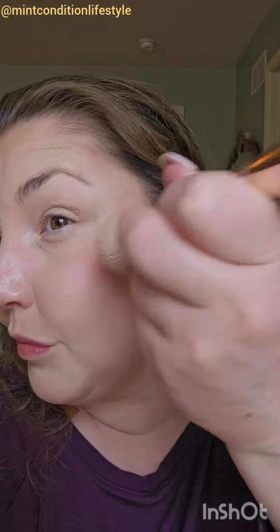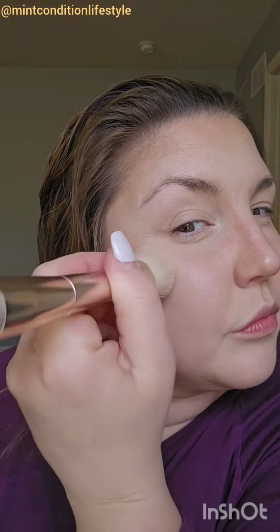Flip over to the fluffy side, and now I can apply my lip and cheek. The lip and cheek is so versatile because you can apply it to your lips and your cheeks. Go ahead, use a brush if you want, or your fingers, whatever works. This is the final look.